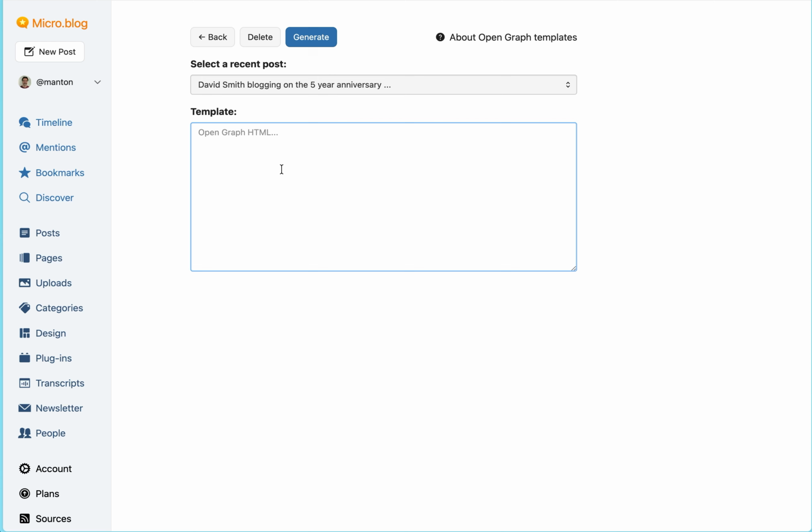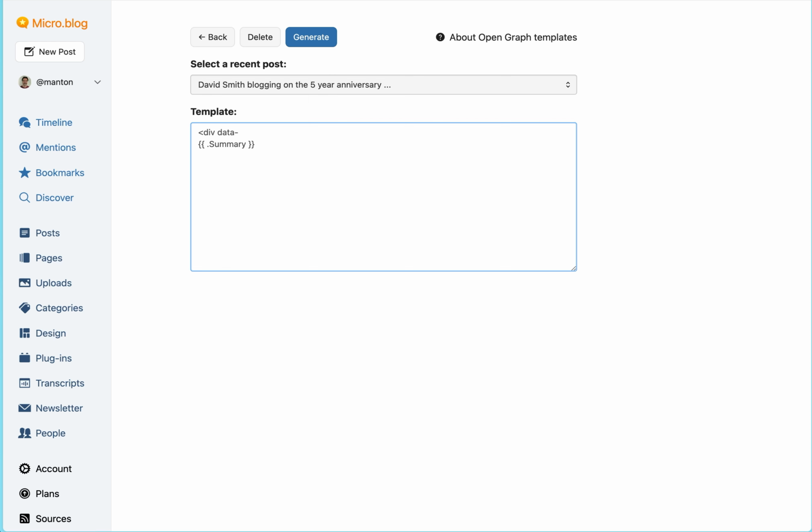I'll close that. But the templates, they have some special keywords like summary or title, date, photos, other things like that. We have that documented in the help center. But you can insert this. I'll just insert the summary, which is the first part of the post or the summary you've added. And we use HTML and CSS. Here, I'll make a div to surround the text.